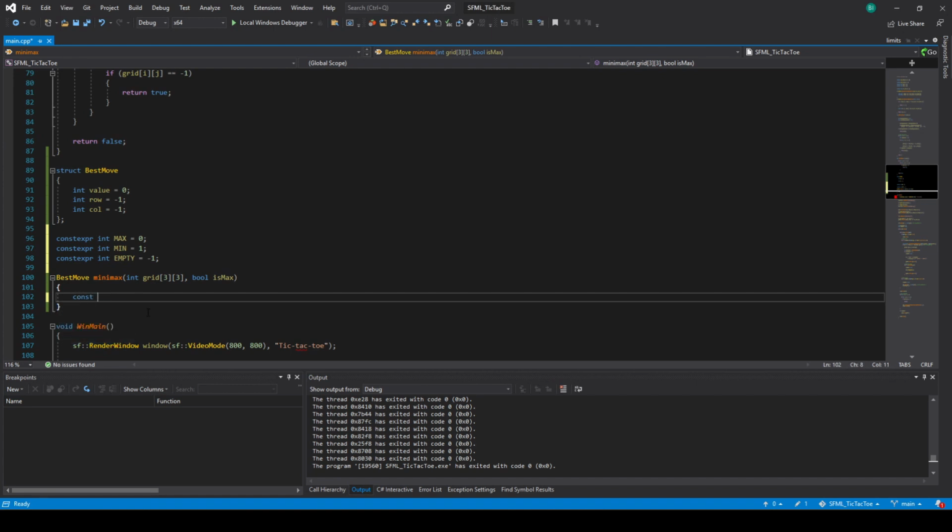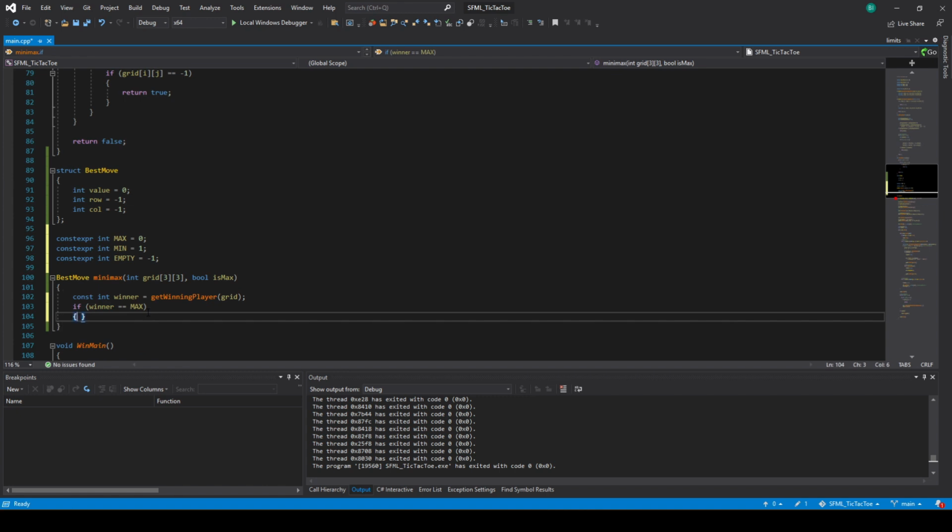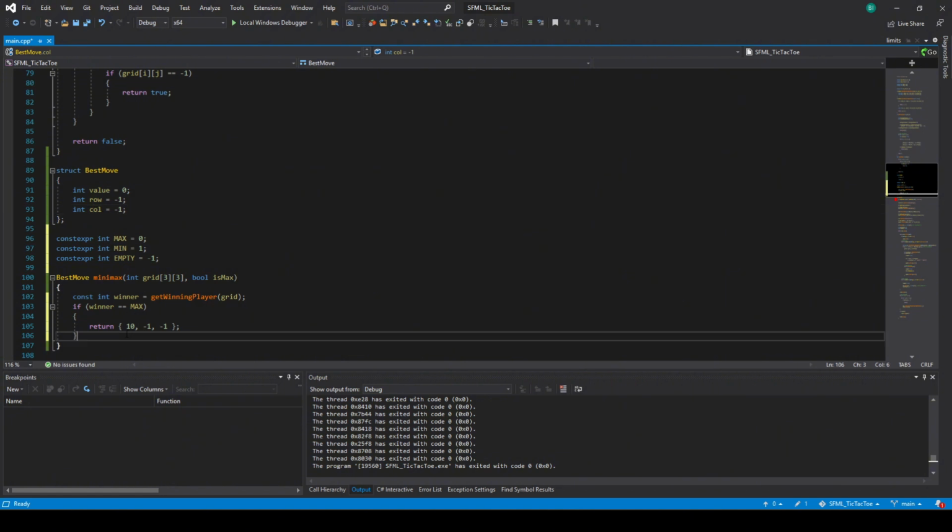So let's check for a winning player, and if the winner is Max, we return a value of 10 and no valid row and column because the board is full.